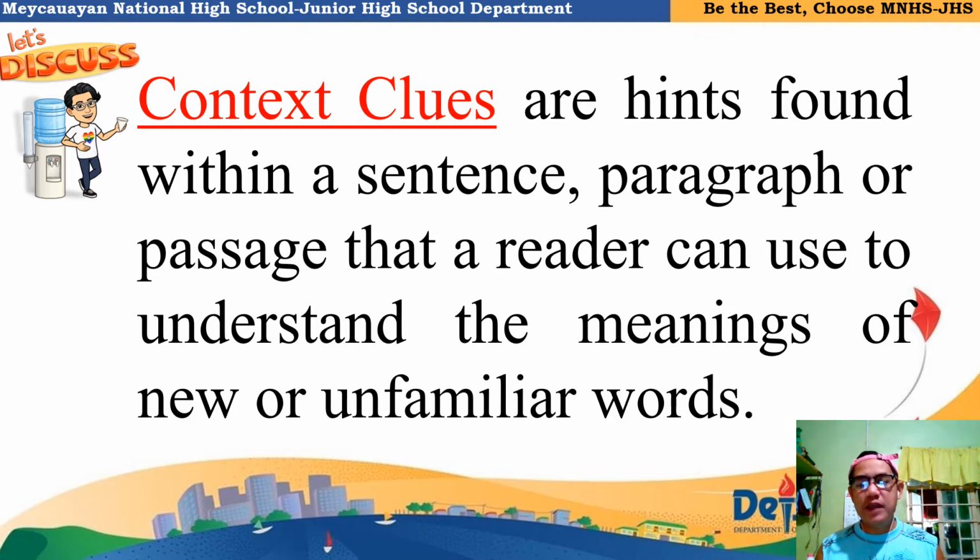Now, what exactly do you mean by context clues? Before we read its definition, which is now projected on your screen or your monitor, let me share with you just exactly how I was able to learn how to speak English. When I was young, about your age, I was very fond of reading the newspaper, specifically the broadsheet. Compared with a tabloid, it is somewhat bigger in terms of size, and apart from that, it is also written in English. So you can expect that you can actually encounter a lot of unfamiliar words. When we say unfamiliar words, these are words that are somewhat hard to define, or you are having some difficulty trying to define them. Okay, so these again are what we mean by unfamiliar words.